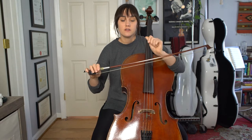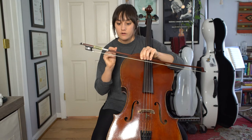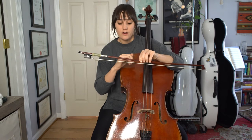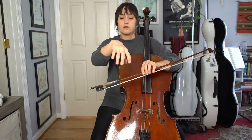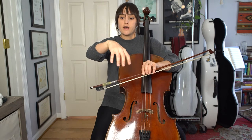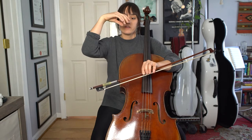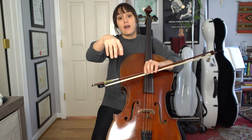So let's take our left hand and hold the stick of the bow, making sure to not touch these hairs. The more hand oil you get on them, the quicker they'll get ruined and you'll need to get a rehair. So let's just stay away from them. So we're gonna shake this hand out. When you put your hand out like this and you look at your fingers and your hand, for most of us, I think, your hand actually makes this nice kind of C shape. Your fingers will space out pretty naturally. And this is how we wanna hold the bow.